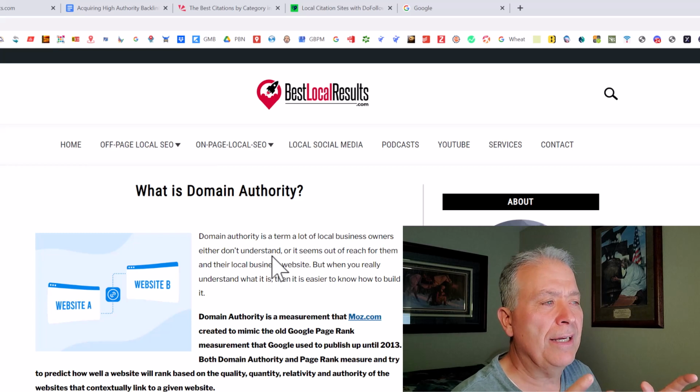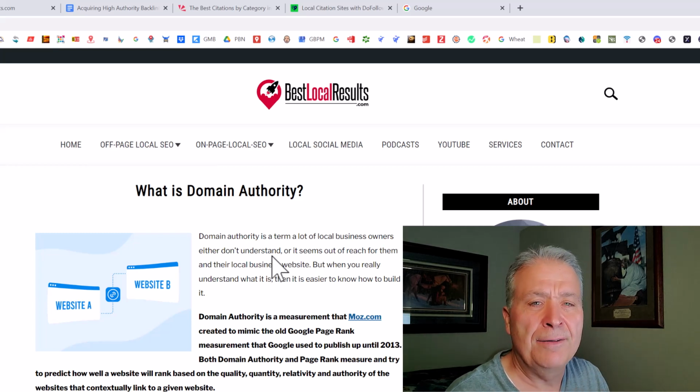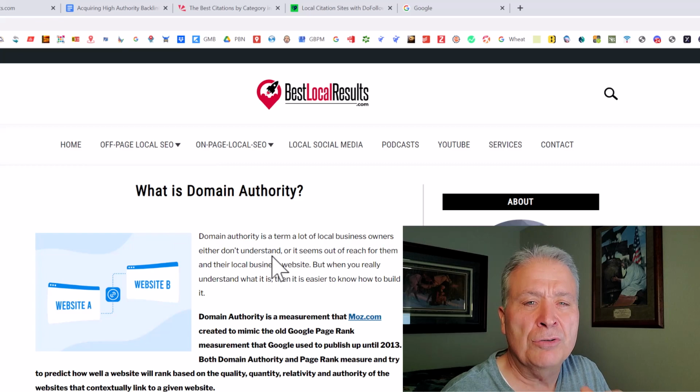Domain authority, like I said, is a term that Moz.com created to mimic the old Google PageRank that Google used to publish.